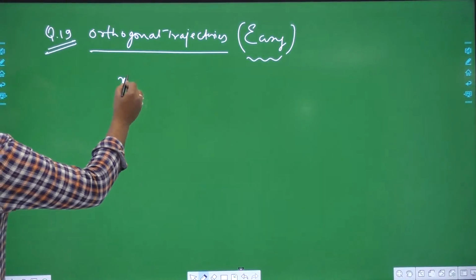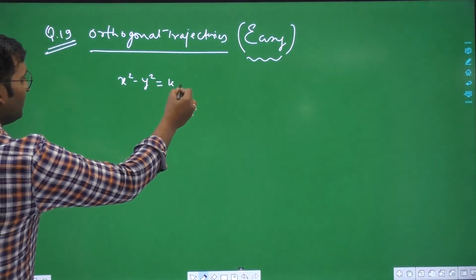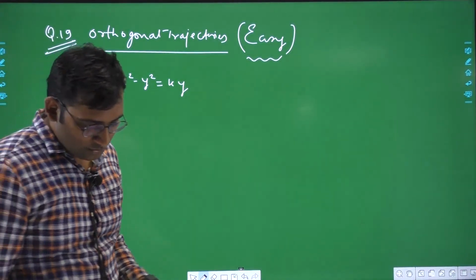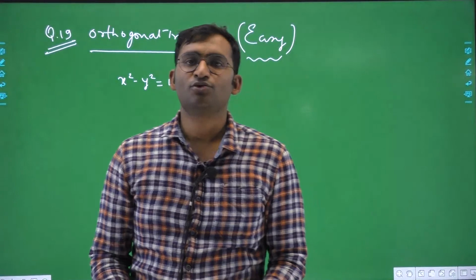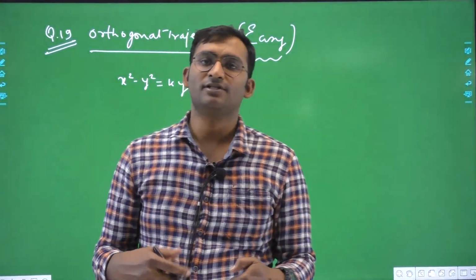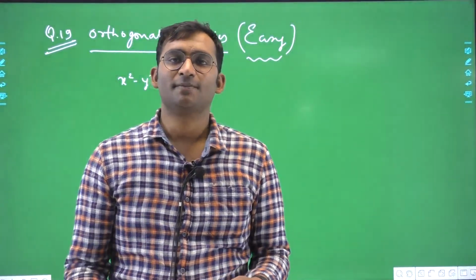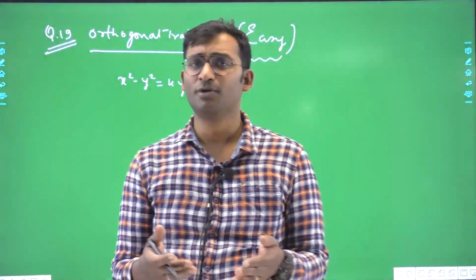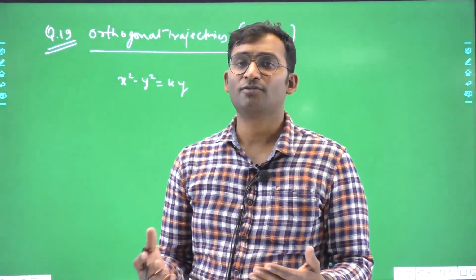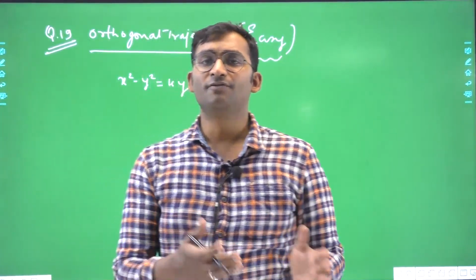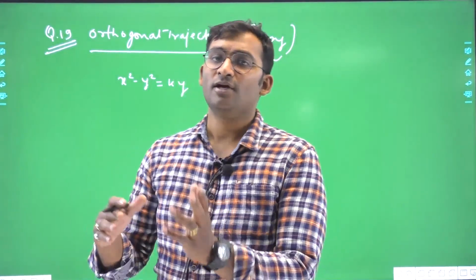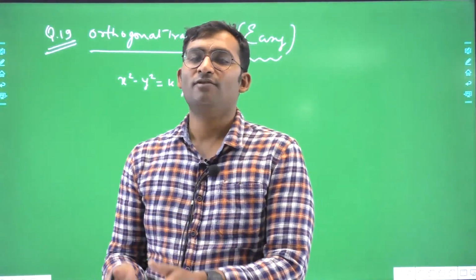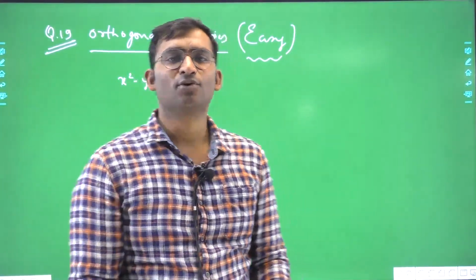Okay, so the given question is x square minus y square is equal to ky, and you're supposed to find the orthogonal trajectory to this particular family of curves. Whenever you are supposed to find orthogonal trajectories, what is the standard methodology? It is to replace dy by dx by minus dx by dy. And why is it done? Because you simply know that whenever you have orthogonal trajectories, the product of their slopes is supposed to be equal to -1. So if one slope is given to be dy by dx, the orthogonal trajectory to a given family of curves is supposed to have a slope of minus dx by dy. This is a standard protocol that we follow.